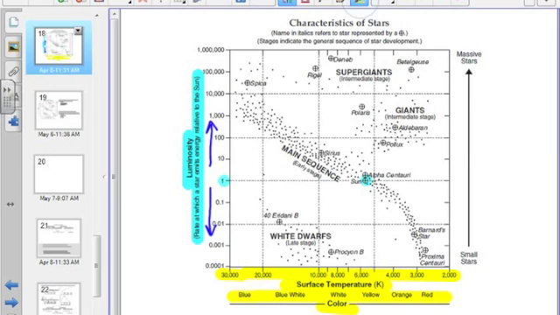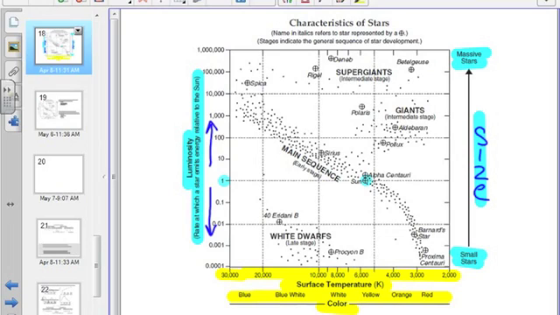Now there is another scale that is found along that y-axis, but we have to go all the way to the right-hand side of the graph to see it. You'll see the label massive stars and small stars. What we're really talking about, and it goes along with luminosity, it's a related variable, we're overall looking at the size of the star. So again, there are 2 variables that are listed along this axis. They are luminosity and size. You just need to make sure you look at both sides of the graph.